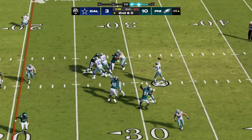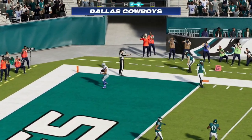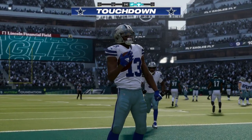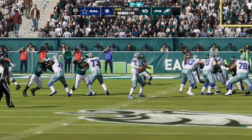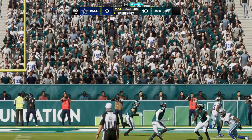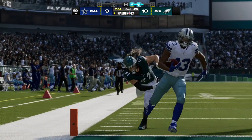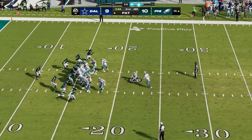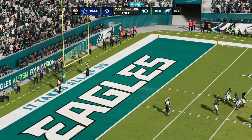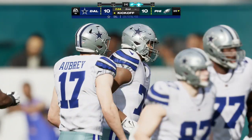Now Prescott. He's got his man. It's Gallup. Touchdown, Cowboys. Michael Gallup on the receiving end from Dak Prescott. And the Cowboys are an extra point away now from tying this ball game. Great corner route there. Not only able to catch it, turn it upfield, and get into the end zone. It usually involves a little bit of an extra move, doesn't it? You've got to get them thinking that you're moving to the middle of the field and you're breaking away to that corner. Boy, that was well executed.